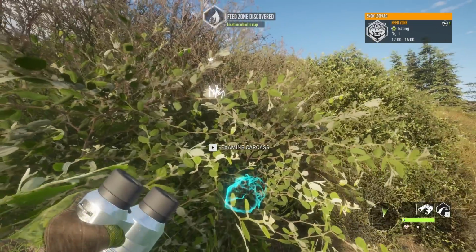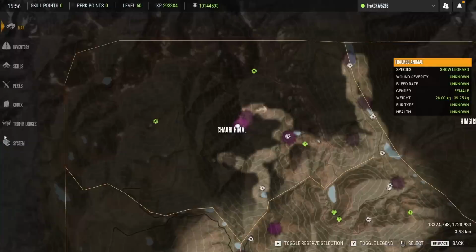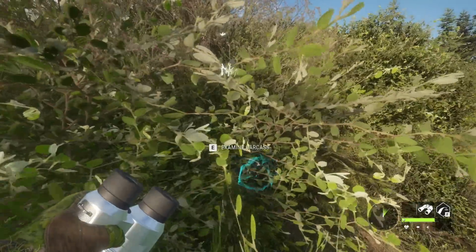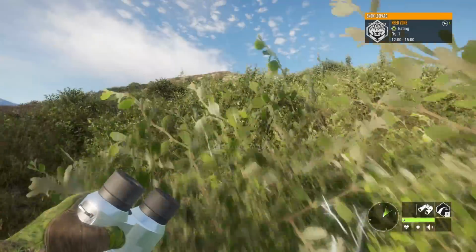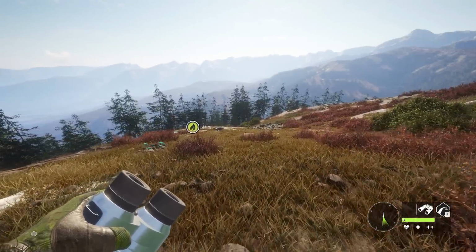I was not expecting to find this. A snow leopard feed zone. From a female. I hope she's close, but at the same time I hope she's not so close that we spooked her.